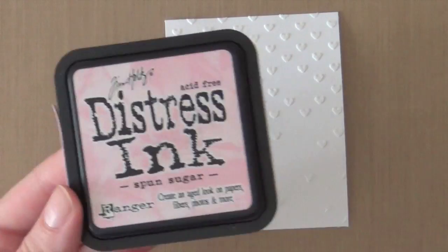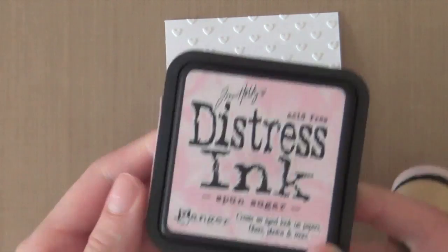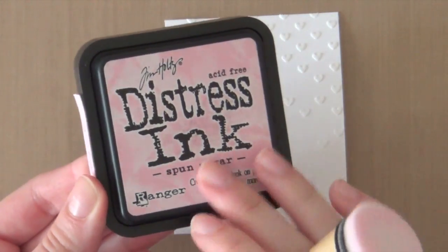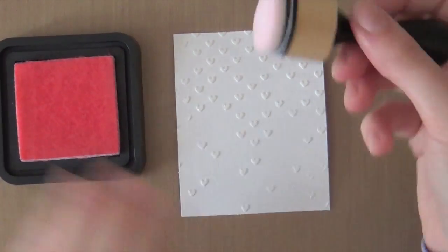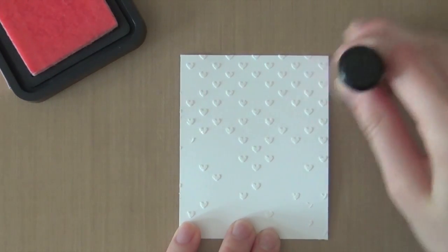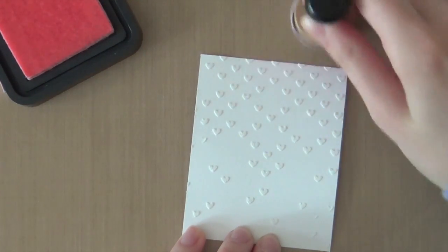So I'm making this card for my mom and she really likes this distress ink because I made a card with it and she said that she just really loved the color. So I'm going to use some spun sugar distress ink to add just a tiny bit of color around the edges. So I'm just going to work my way in. And I'm not adding like a ton of color, but just a tiny little bit.